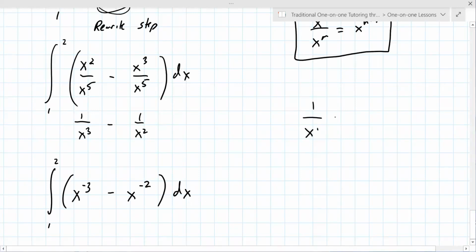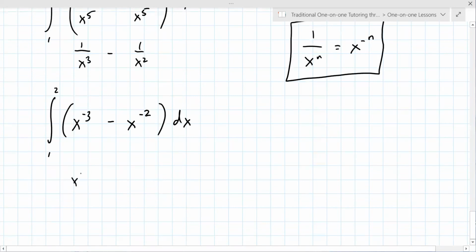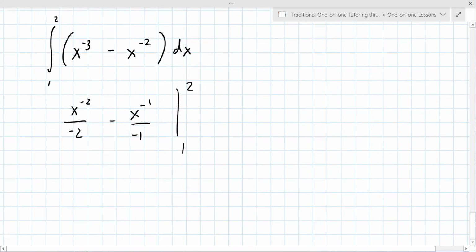So then it's x to the, wait, minus 3 plus 1, so x to the minus 2 over minus 2, minus x to the minus 1 over minus 1, at 2 and 1. Before you go much further, I would recommend rewriting this. Do you see how this becomes positive here on the right? Yeah. And then x to the minus 1 is 1 over x. I'm rewriting it here. You can change the order. This one over here is negative. The 2 is on the bottom.